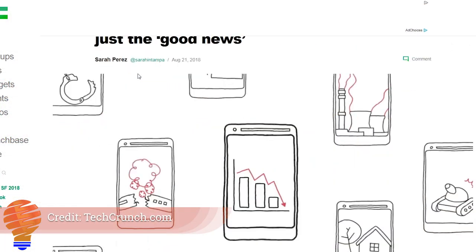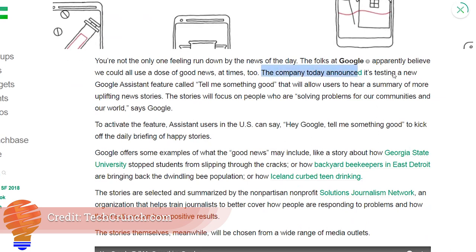Another feature being deployed is the news feature. We know Google News got a big update very recently. One of the things we talked about in our last video is the integration of Google News with your Google Home. Users in the United States and some other countries were able to get news directly from their Google Home device. This week Google has started talking about customizing or giving you options for that news, and one of the options they're providing is a 'good news' service. You can ask for it with the command 'tell me something good' and it will give you a news briefing with only positive stories.